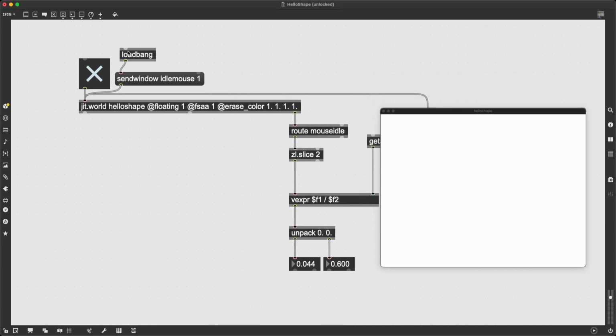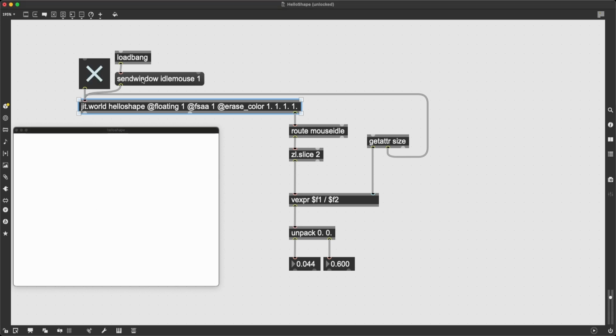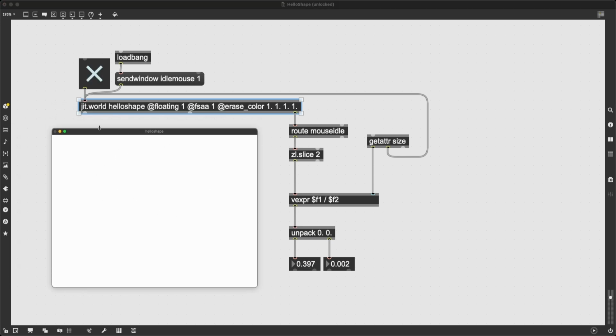On top of this, I've created this loadbang object that sends the message "window idle mouse 1" to my jit.world object, and that is going to make sure that information about the cursor is sent out from the last outlet of jit.world when I'm hovering my mouse over the window. I then did some trickery to get the normalized x and y coordinates, so values that go from 0 to 1.